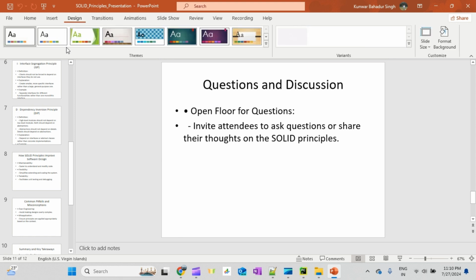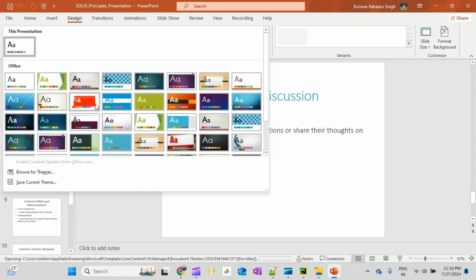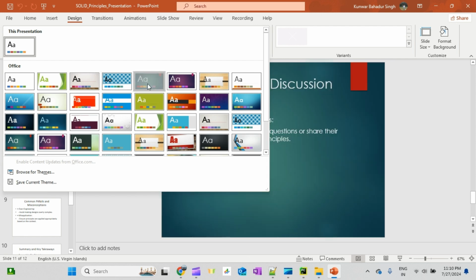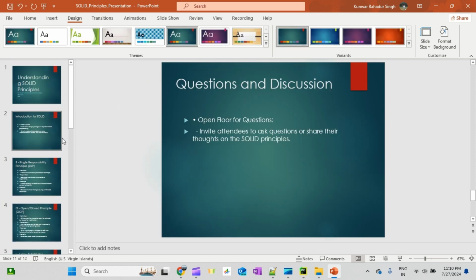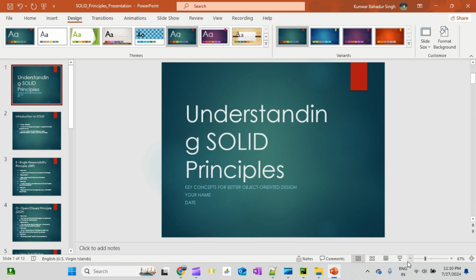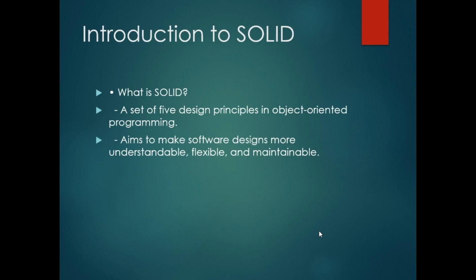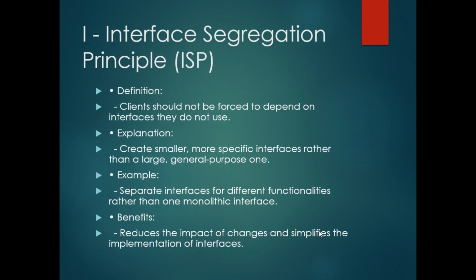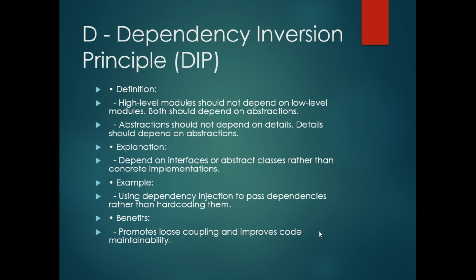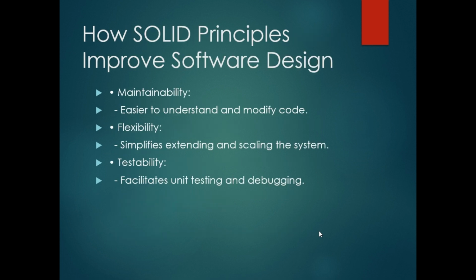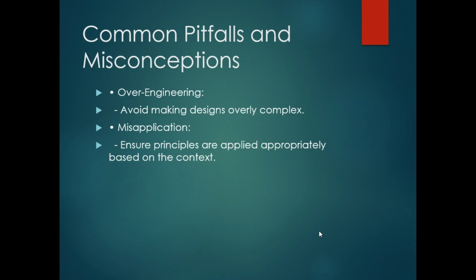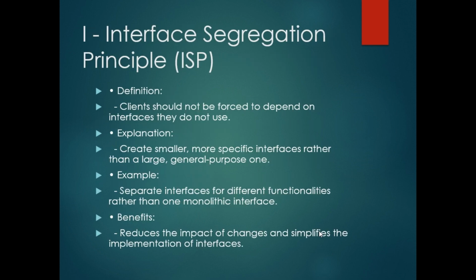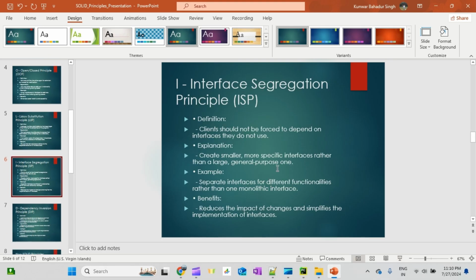Now you can make it more presentable. Let's say you want to make it more presentable. So you can select any of these designs. Let's say I selected this now, right? And if I go to the first phase and click on this, you will see a very basic skeleton based on the text you have generated from ChatGPT. If you need more details and a more presentable deck, you can write the prompt in such a way that it generates proper text. If you have the right format of text, it will produce a more visible presentation, right?